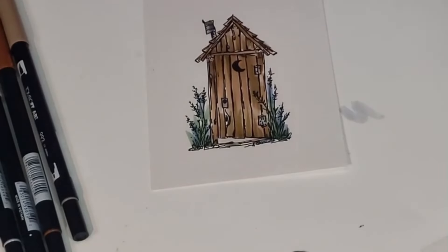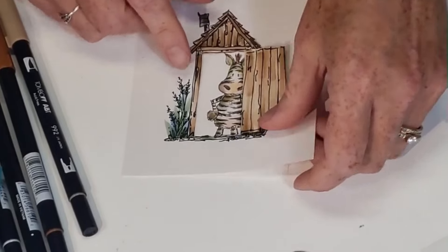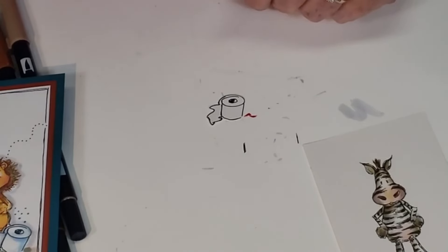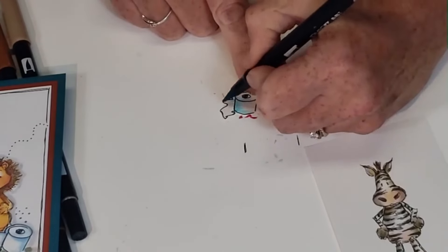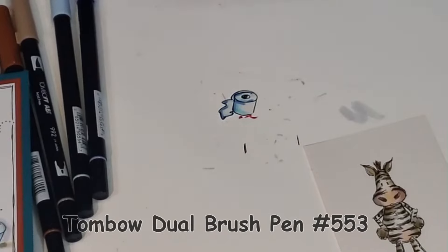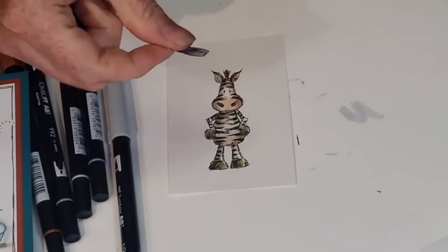The little guy inside — I have the zebra all colored. You can make it look like he's sitting but I just had him standing there, and I'll color his toilet paper. It's very simple — I'm going to grab the 491. Unless you come from the era of colored toilet paper that used to match your bathroom pinks and blues and greens, I have vague memories of that. So 491 and the 553, and that's about all you need. You can add a little bit of gray if you want to color your toilet paper.